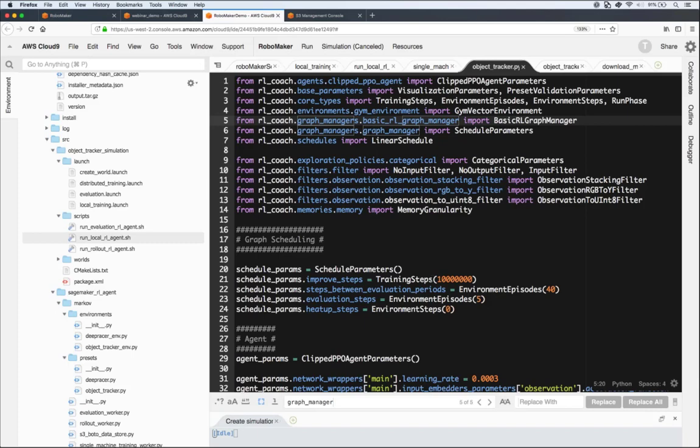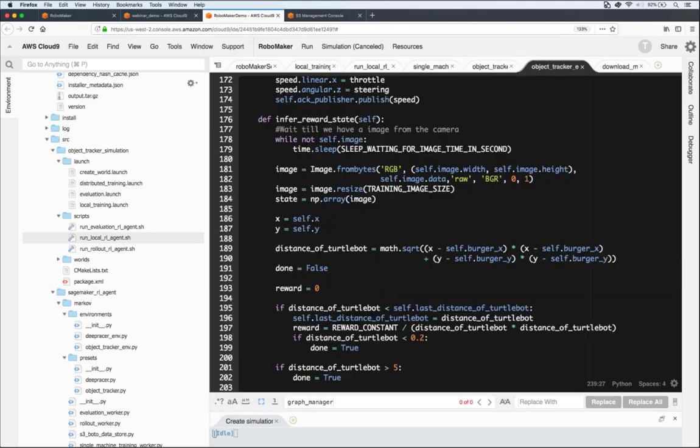So let's go ahead and take a look at the object tracker environment file, which has all of the states, rewards, as well as actions, right? So this file right here. In this application, the robot will use its camera to basically move around. And remember that the goal is for this waffle pie, or this turtlebot, to be able to reach the stationary turtlebot burger. And I'll show you what that looks like eventually.